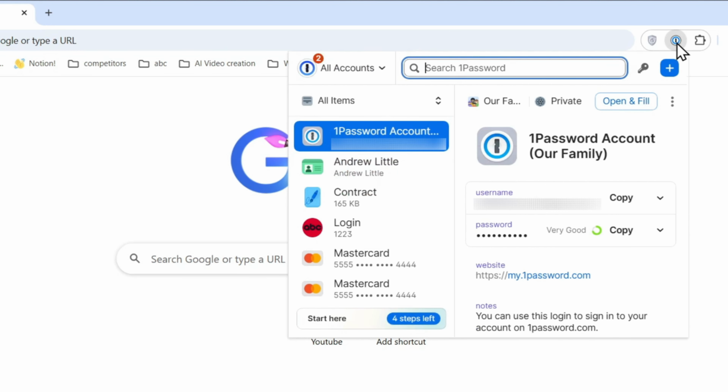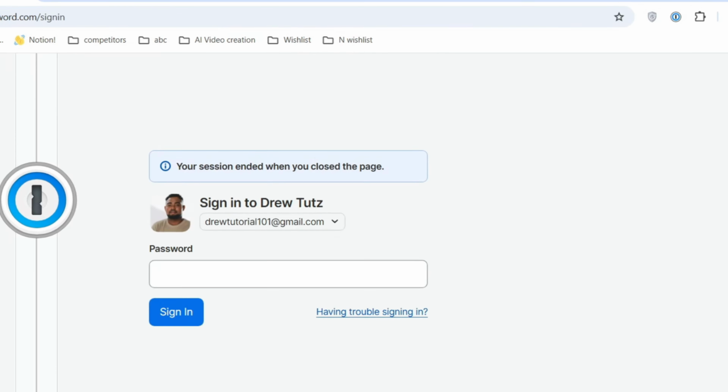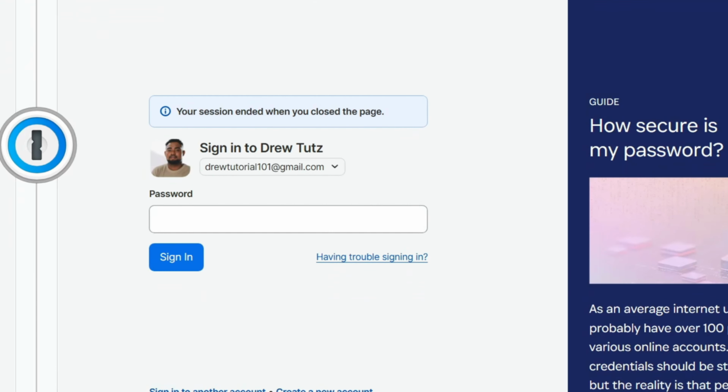If you're using Chrome or whichever browser you have access to 1Password, you can click the extension and quickly access your admin console by clicking open and fill. It's going to take you over to the link directly. Enter your credentials or click there. It should pre-fill your password and log you right into the console. Once you do, click your account in the upper right and click on manage account.